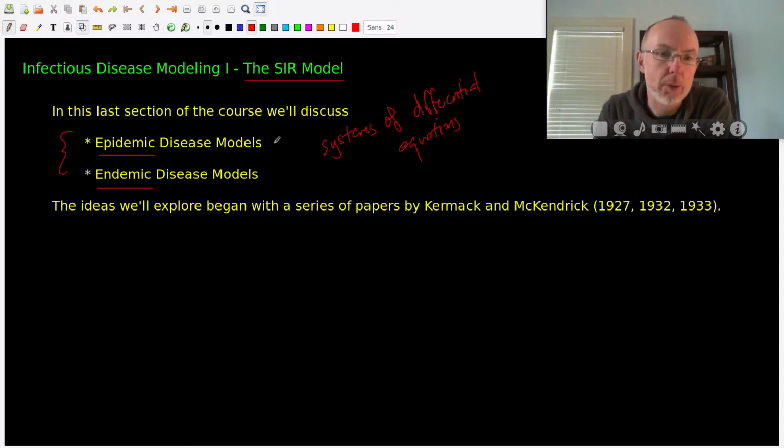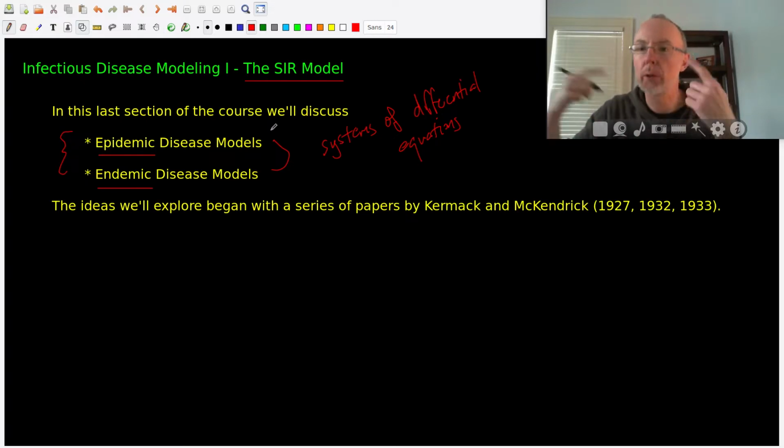The key differentiating factor between these two types of models is really whether there are new populations coming in, whether the disease lasts long enough for people to be dying during the course of the disease, dying of natural causes, babies being born, maybe people dying of old age, whether there's fresh turnover, if you like, in the population. If that's the case, then you're usually talking about an endemic model, right? The population is doing what the population does and the disease is there over a long period of time. Whereas an epidemic occurs over a short period of time where it's a reasonable assumption to say the population is essentially fixed during that time because people aren't dying of other causes, people aren't being born. We can kind of ignore those factors. And as we've talked about throughout this modeling course, simplifications are key. And so that is the kind of simplification we'll be making. We have a fixed population during this epidemic.